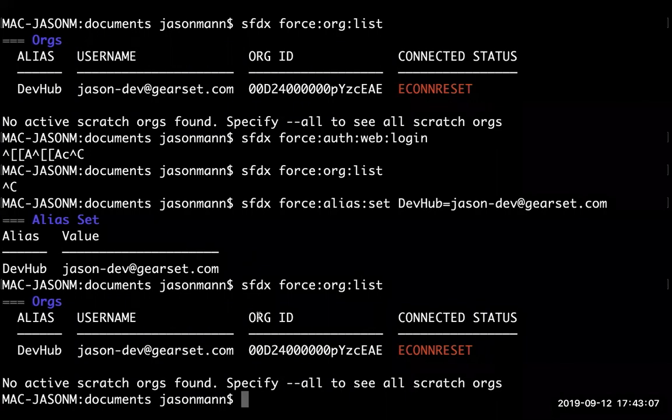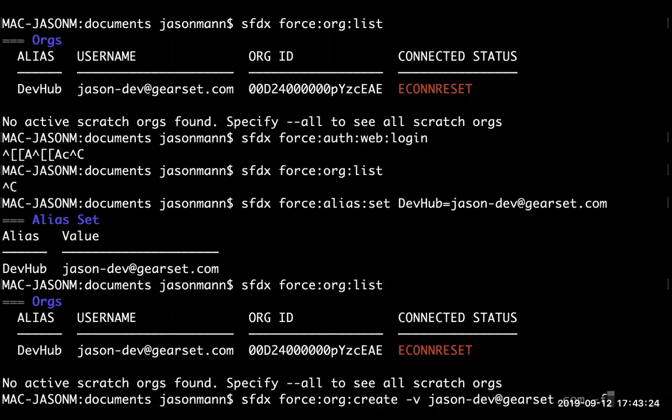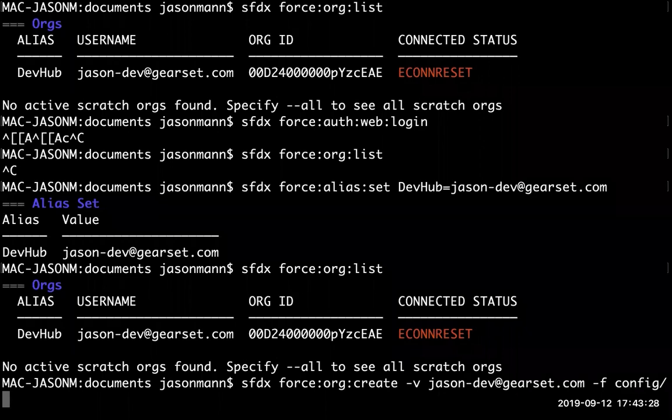So if I bounce back to the CLI, I can go force org create, and I'm going to use my devhub, jasondev@gearset.com, and I'm going to use my definition file, which is in the config folder, and it's called scratch org def.json.